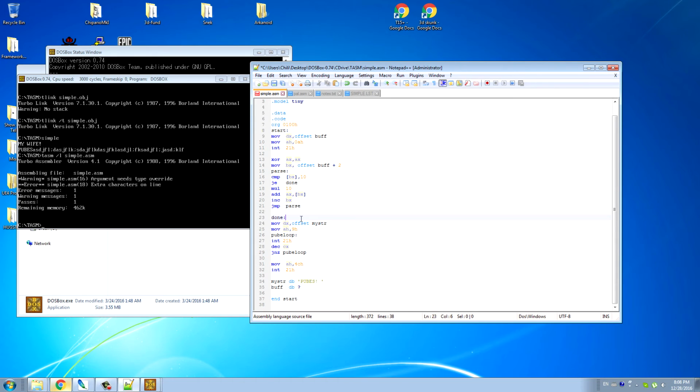Now, what we do here is we move AX now into CX, and then we set AH up, and Bob's your uncle. That'll work, right? What's the other one? Argument needs type override 16. Yeah, we want to compare the value pointed to at, it's got to be byte pointer. So I think this is how you do that. Just can't remember. But yeah, because we don't know the size of this thing. It's just a literal. It doesn't have a size specifier. We don't know if we should be comparing the byte pointed to at by this to this, or we should be comparing it as a word or what. So fair enough. You got me.